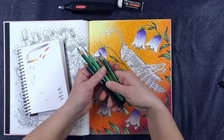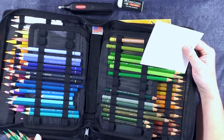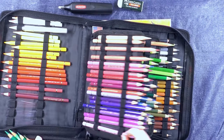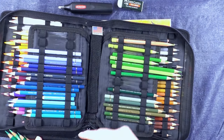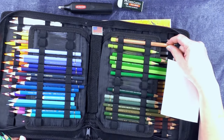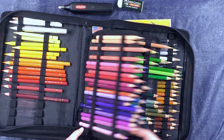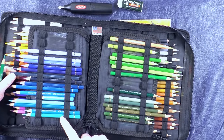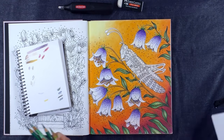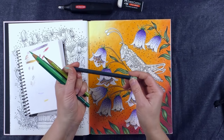The colours that I have here are from my Polychromos set made by Faber-Castell. As you can see, some of them are getting a little bit small. They're well loved, these ones, which I add to other colours from other sets, like the Luminance pencil here, or the, where's another one I've got hanging around? Here we go, I do an artist pencil. I don't mind mixing and matching the sets up a little bit to get all the colours that I want. And here's a demonstration of that here.